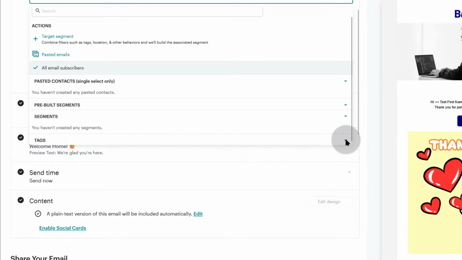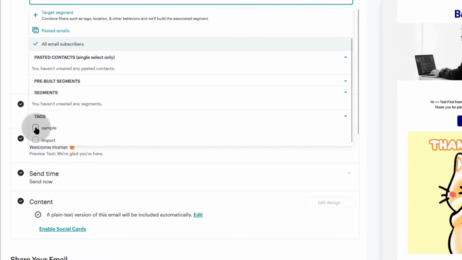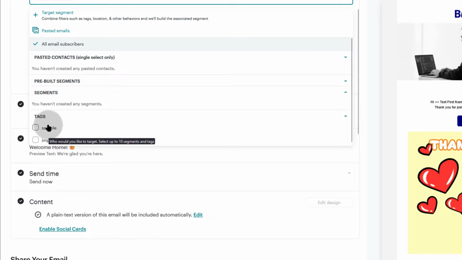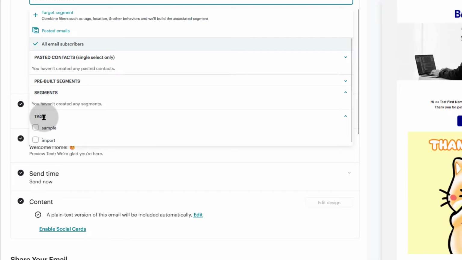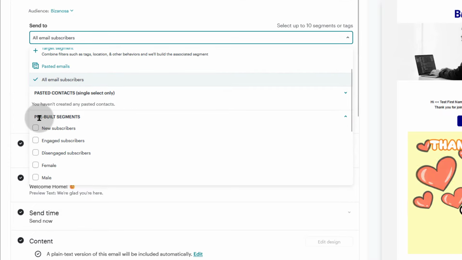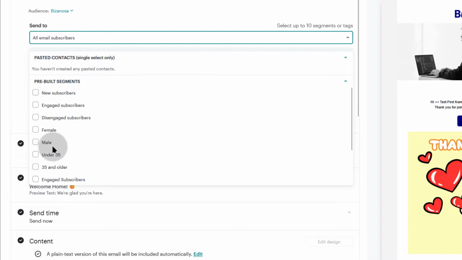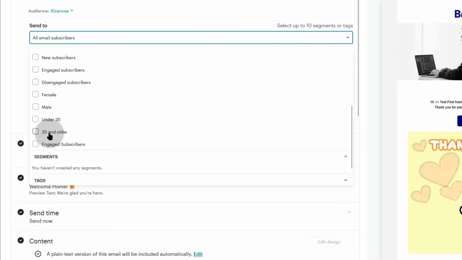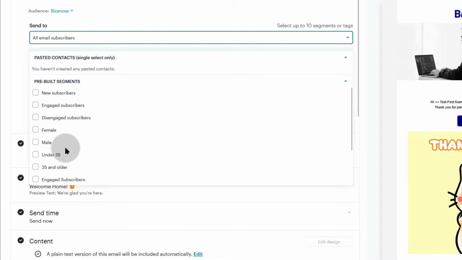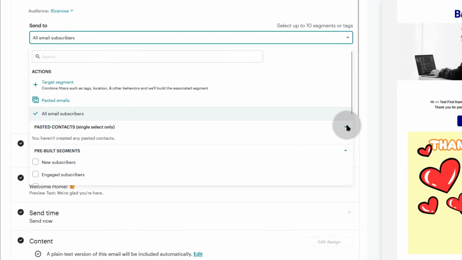You can send to your tags. All in all, you can send to a tag, you can send to a segment, you can send to pre-built segments. Pre-built segments are things that Mailchimp automatically marks for every subscriber. You can paste the contacts manually.